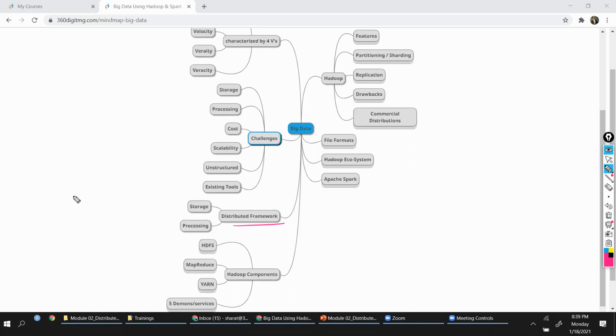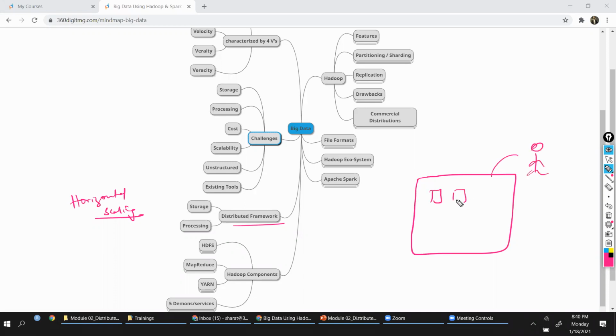Distributed framework basically originated from a concept called horizontal scaling. That means rather than using a single system, we use multiple interconnected systems, right? And for the end user, we project that this is a single supercomputer, but internally, there will be multiple computers, all interconnected. The capability of individual systems is combined. The power of this one single system comes from multiple subsystems or multiple computers that are interconnected, and for the user, it is like a supercomputer.